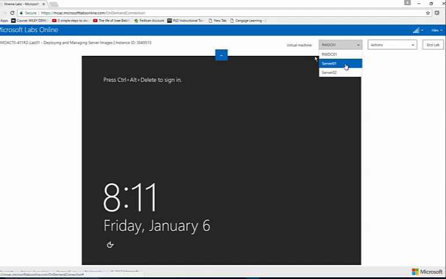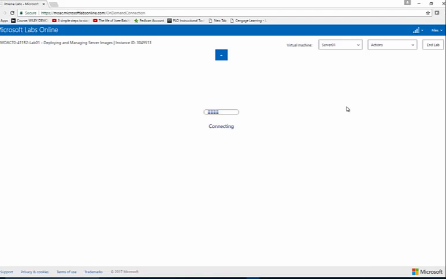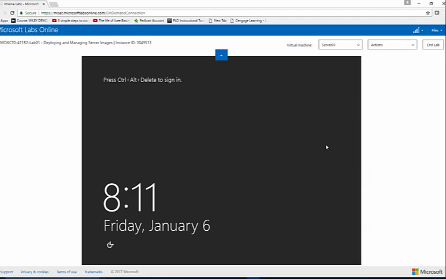Now I happen to know when we start this lab that we're going to need Server 01 to start with, so I'm just going to go ahead and connect us to Server 01. All 3 of these servers are networked, so they do talk to each other. Now, I had a serious blonde moment with this press Control-Alt-Delete to sign in. If you do that on your keyboard right now, you'll discover that you are looking at the task management screen of your computer, not this server. So the way to actually log in and press Control-Alt-Delete is to come over here under Actions. And with Actions, there's the Control-Alt-Delete that you need. So we can start our lab right there. We'll do that in just a minute.